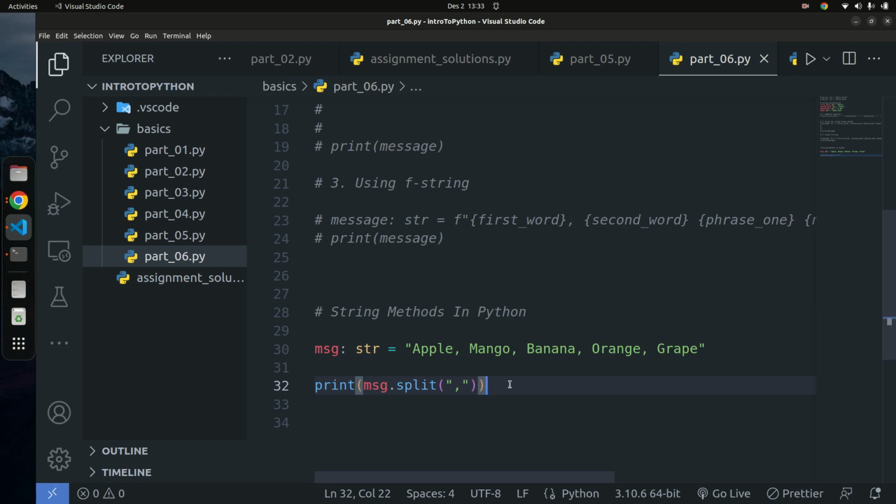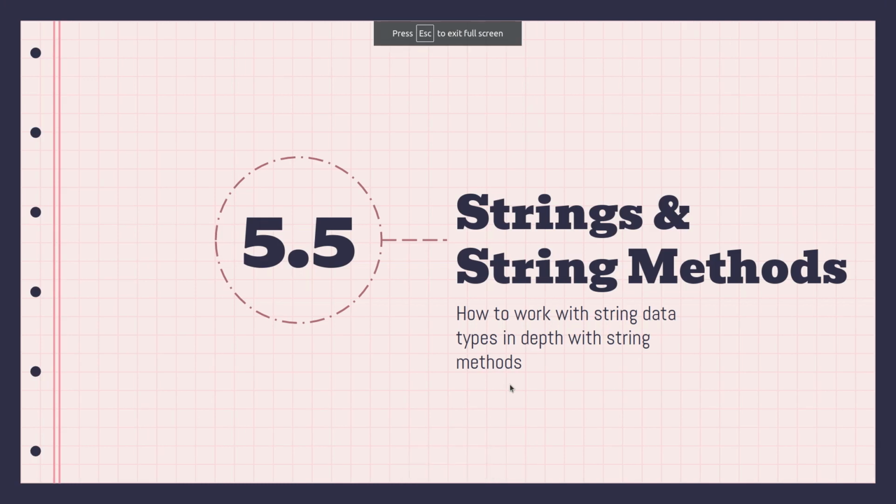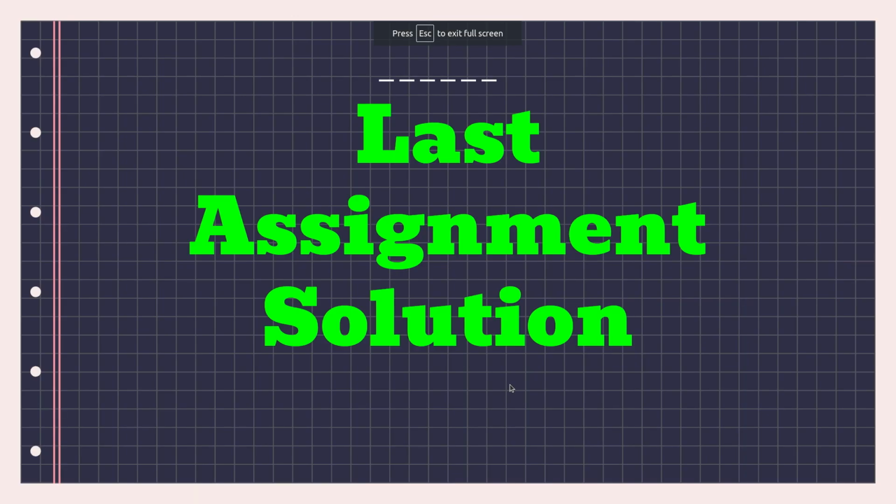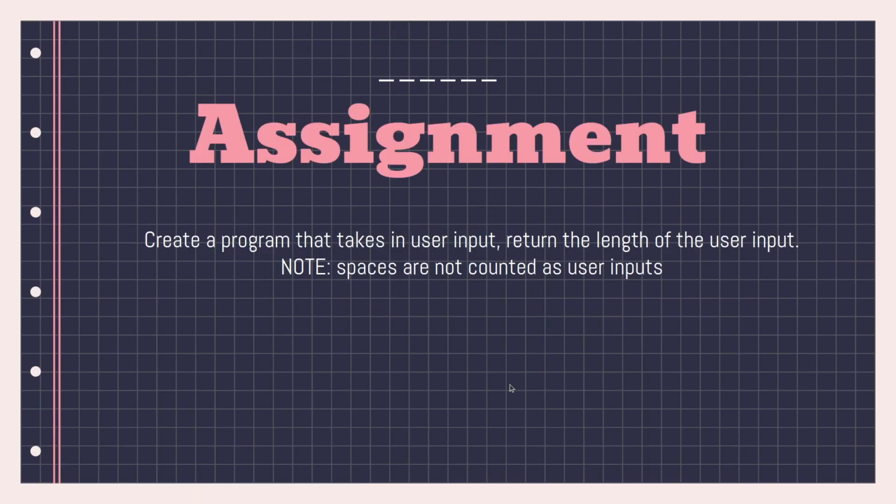So let me just go back to the slides and let's see what we have. Assignments. We don't have any assignment from the last tutorial. So what's my assignment for you today? Create a program that takes in a user input and returns the length of the user input. For example, if I prompt the user for my name, maybe the user types in John Doe, right? So we can count the length, how many characters are within that string John Doe, and that's what I want you to do, and print out the number of characters that are within that.